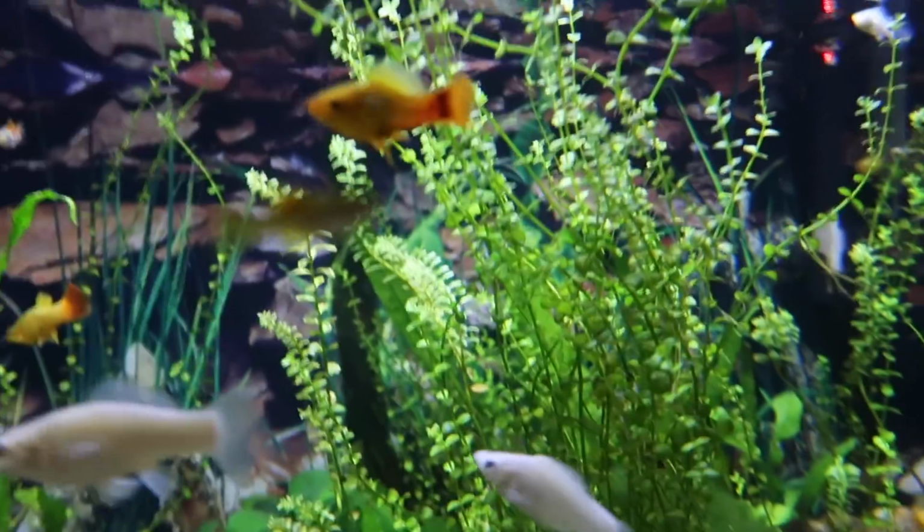There he goes. But that's what livebearers do. They love to breed. You will be able to see some babies swimming around in here. There's some baby guppies. I actually don't have any male guppies right now, but there are some males growing up, so I don't want to go ahead and buy any new males because they'd fight with the juveniles when they start wanting to breed. But now onto this tank.